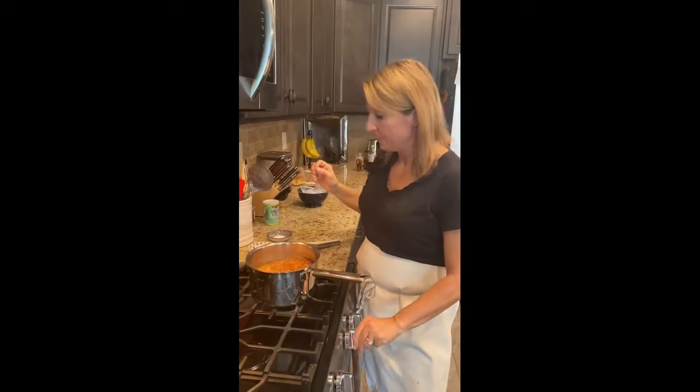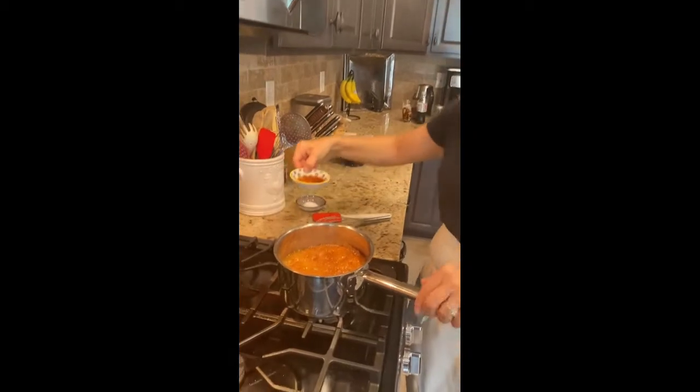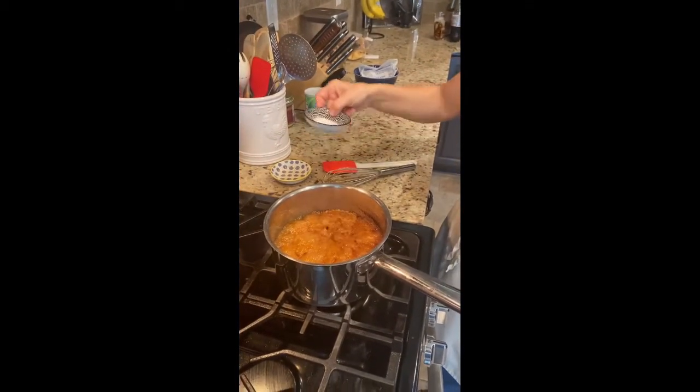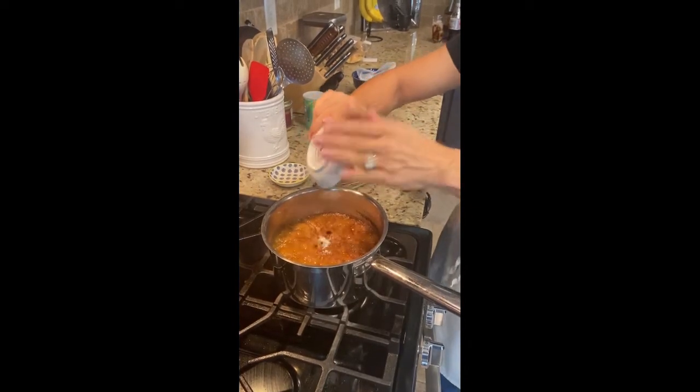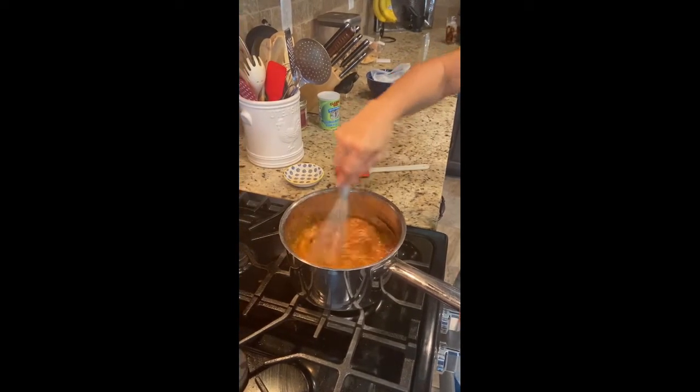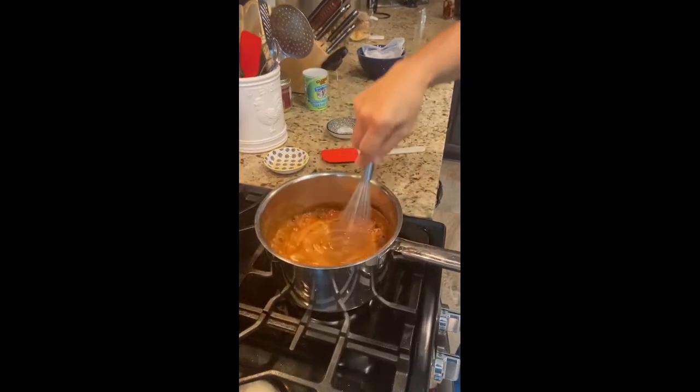All right, here goes our vanilla. And our baking soda. And you can see how that color has darkened right there.